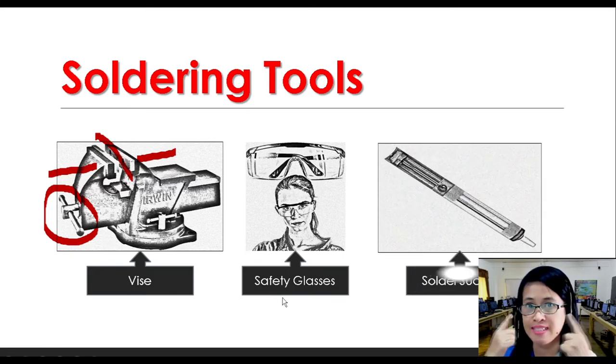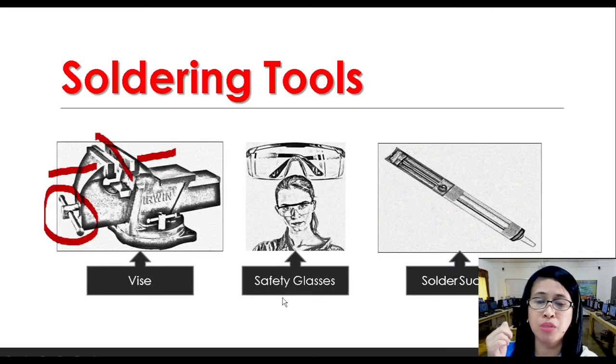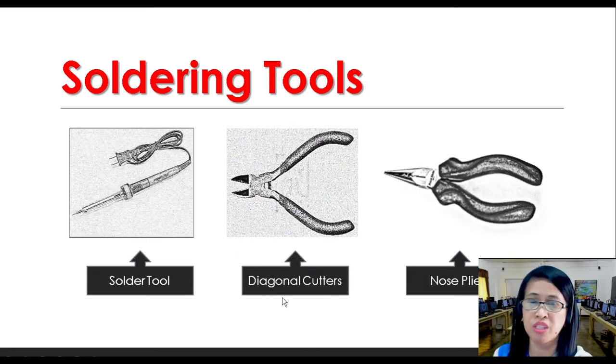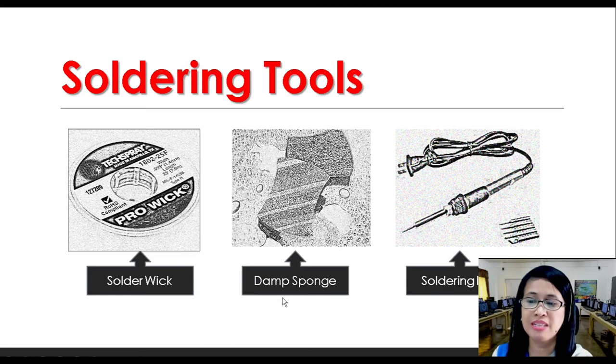Then you have the safety glasses, not this type of glasses, to protect your eyes from unwanted materials or tiny particles that flow with the air and then penetrate your eyes. Then we have the solder sucker. Based on the name, it sucks up those objects or fluid or liquid. Then we have the solder tools. This has been shown already in the first slide. Diagonal cutters, then nose pliers. So we have the solder wick, damp sponge, as simple as a sponge, then the soldering iron.